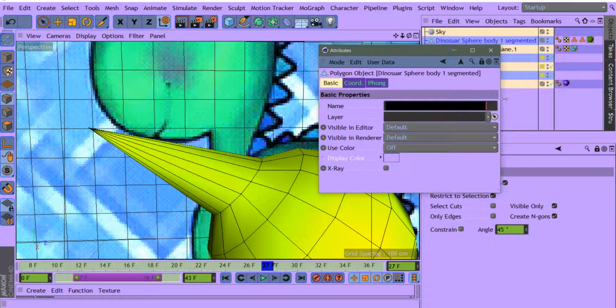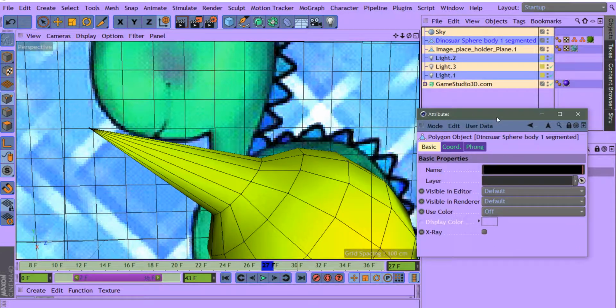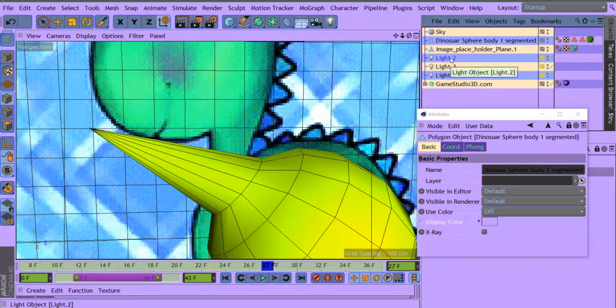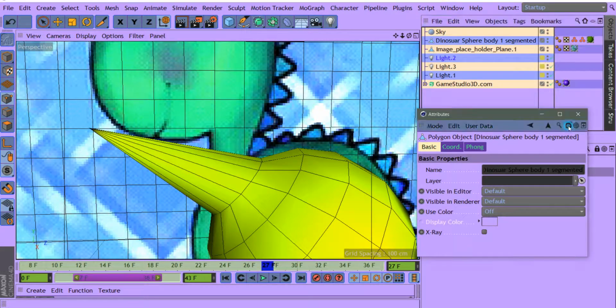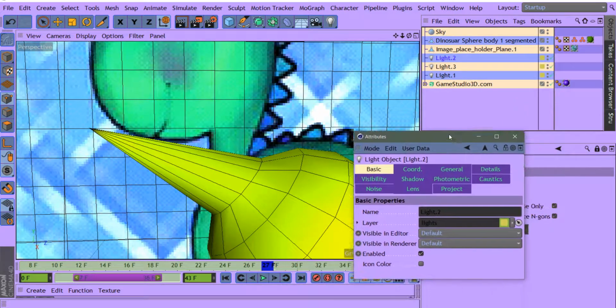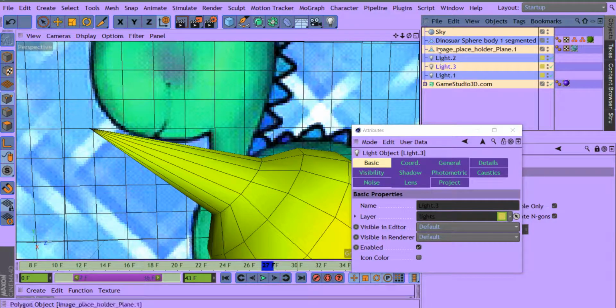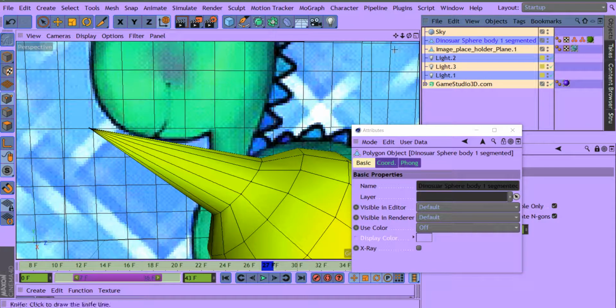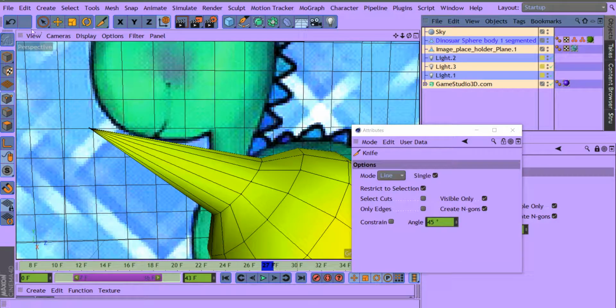And then if I switch to the light, is this one locked? Oh yeah, that one was locked too. So I unlocked this one, and I locked that one. Either way, if it's not locked and you switch, you're going to see your menu change. You get on the knife.